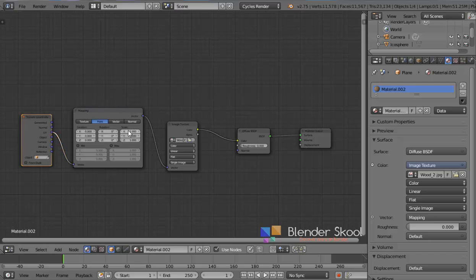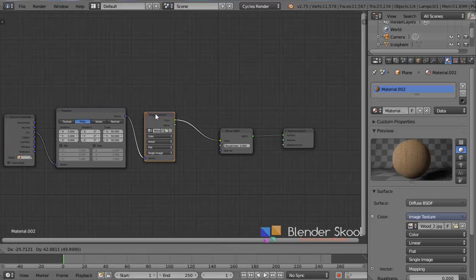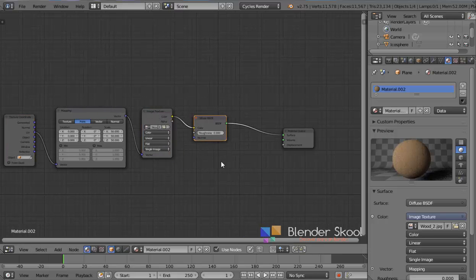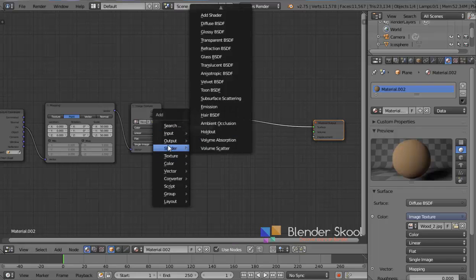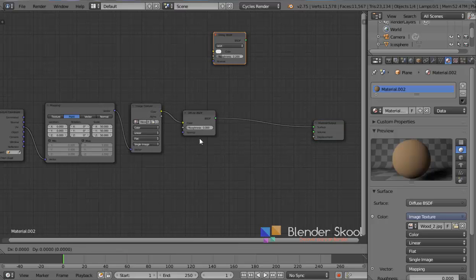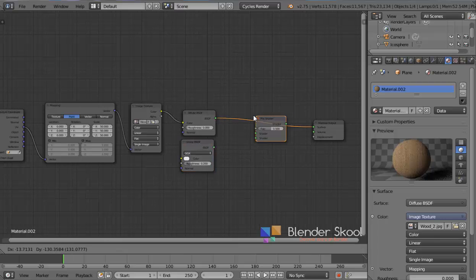Change the scale to be 50, 50, 50, and 50 for all the axes. That should be fine. It's going to give us a very small texture. And let's add in some gloss also and some bumps. So first let's start by adding in the shine and the glossy shader. So press Shift A, shader, glossy, Shift A, shader, mix shader, place it over here.